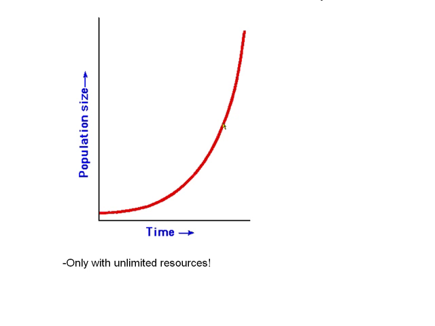If a farmer wants to raise the carrying capacity in their corn field, they're going to add nitrogen to the soil — we call that fertilizer. He can raise his carrying capacity and then his corn plants will grow up until that new point. It's important to understand this concept of carrying capacity, and also that carrying capacity is not fixed — it can move. This has implications for natural ecosystems and for human population on the planet. When population size levels off, we call that logistic growth: an exponential curve followed by a leveling off around carrying capacity.